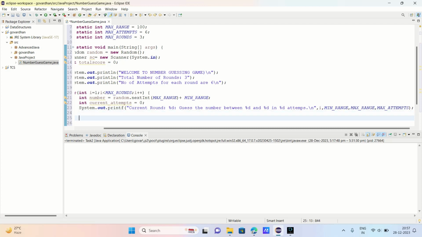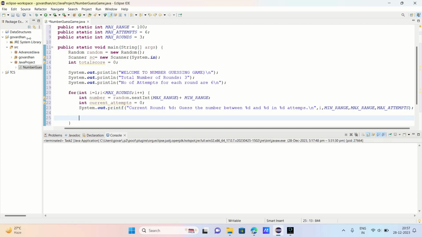Next here I am going to create a while loop guys. We are creating a while loop here, checking whether the number of attempts are completed or not. While current attempts is less than max attempts, then we are going to print system.out.println.